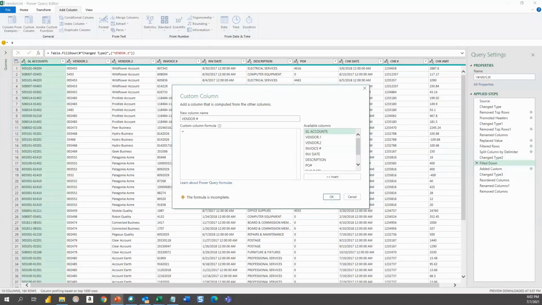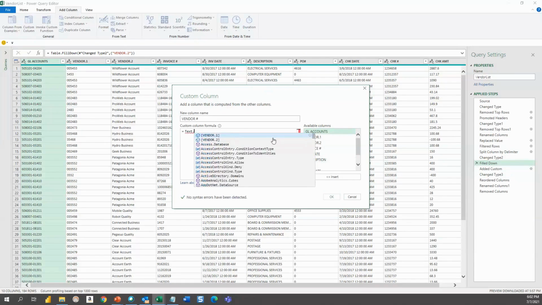So what you're going to do is for this vendor number, we want zeros in front to make it up to 6 digits. The custom column gives you the equal sign to start, and we're going to type in Text.PadStart. Now, as you type it in, these things will come up, but if they don't come up in the options of your Excel, you're going to be able to see there's an IntelliSense where this actually comes up. So you will want to have that put on.